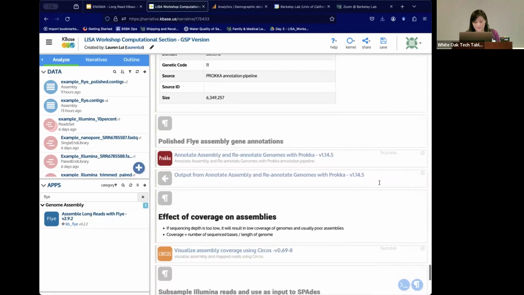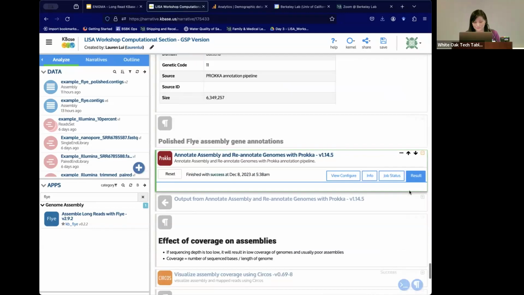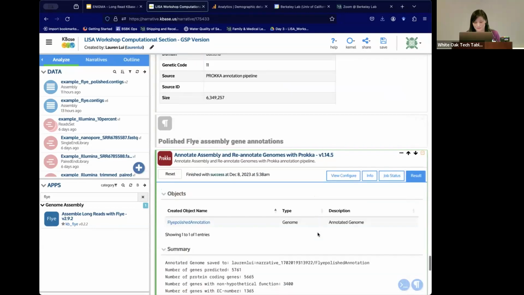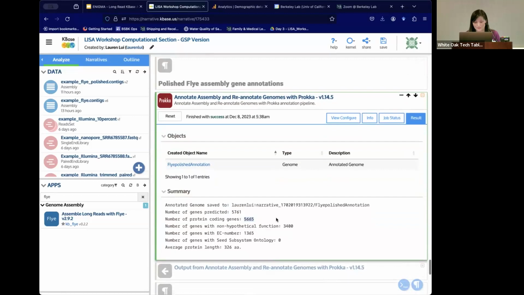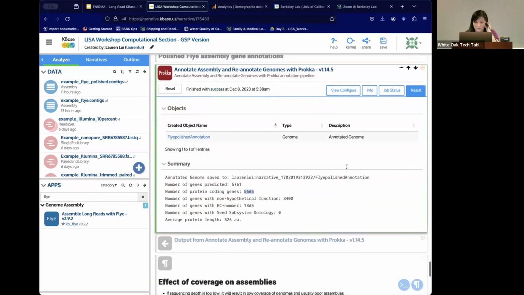And then if you polish the genome, you get back to much closer to what you're expecting.